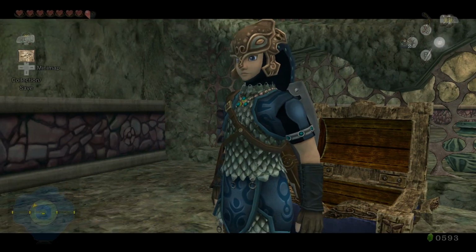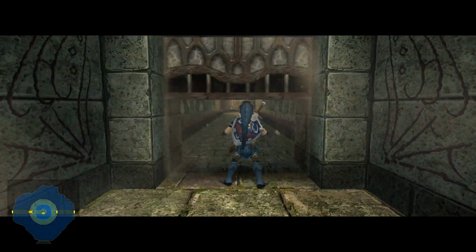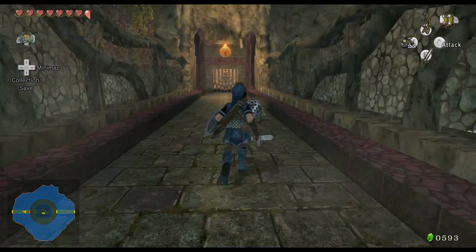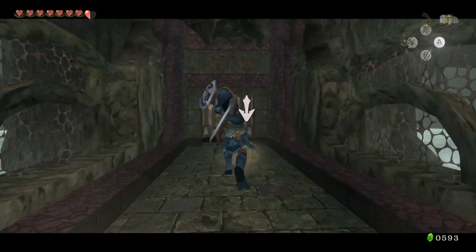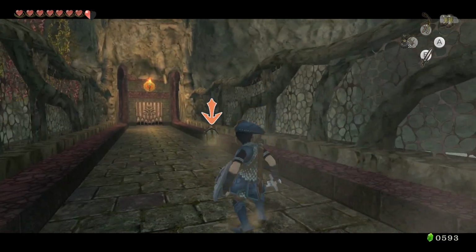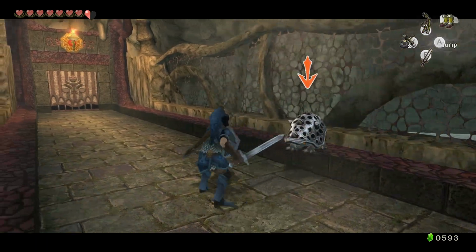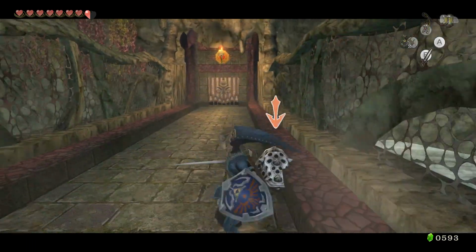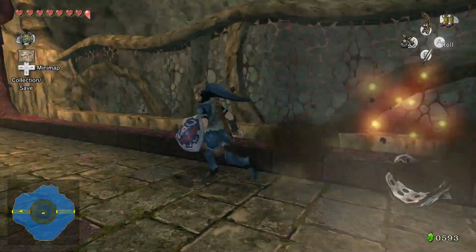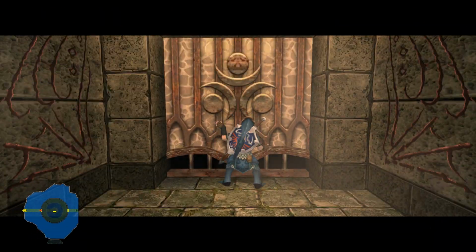Because first we have a dungeon map. This will help us a lot, knowing where we haven't been, but... Yeah, here we go. These enemies here, the Helmasaurs... I want to get used to fighting these guys here. Not that this is the best room for this, but I recommend kind of using your sidestep technique. Okay, that works. We'll get some stuff that makes them easier to deal with later on.